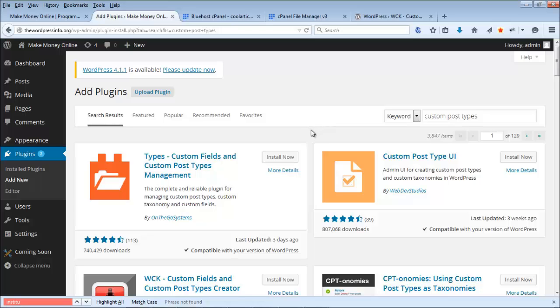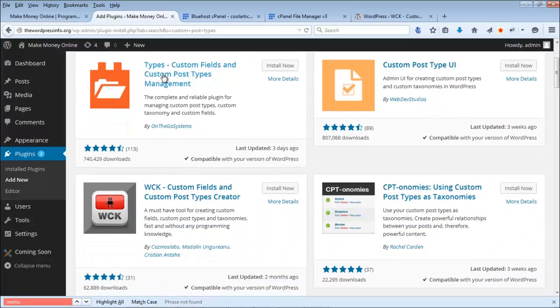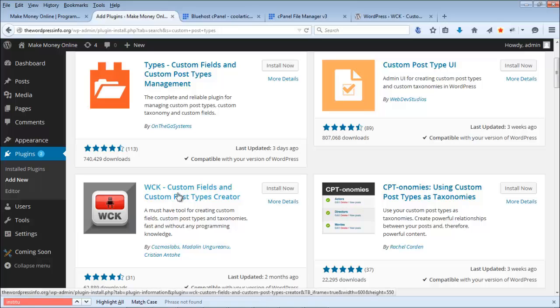Some of them are Types, Custom Fields and Custom Post Types Management, Custom Post Types UI, and WCK Custom Fields and Custom Post Types Creator. So like this, there are a lot of custom post plugins available in WordPress.